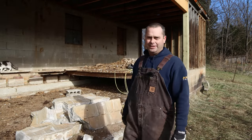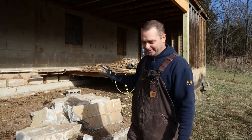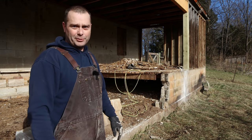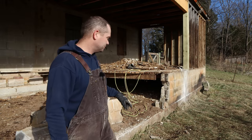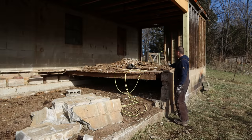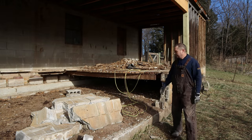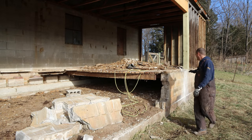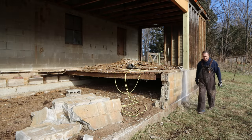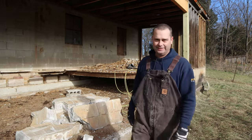Welcome to Country View Acres. Today the plan is to finish the demolition of the concrete wall and the wooden floor in the back part of this bank barn. We just cleaned up all the boards. I've got the bucket on the tractor now, so we're going to try to get all of this junk picked up and hauled off. Then we'll rip out the rest of these blocks back to this post right here and get all the floor out. The main demolition portion should be done today — that's the plan.